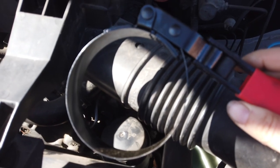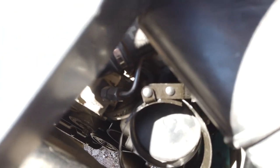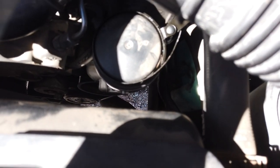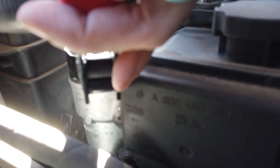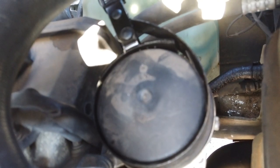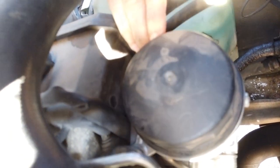The oil filter is right in here. First I'm going to get the filter wrench on there and just break it loose — get it loose enough that I can get it with my hand. It took a little bit of doing to get it in there and adjusted. The handle had to go diagonal, and you just need enough room to be able to turn it to the left.